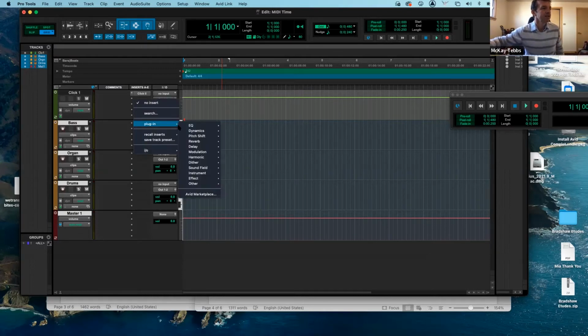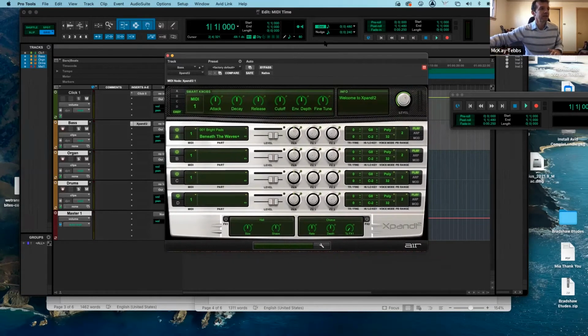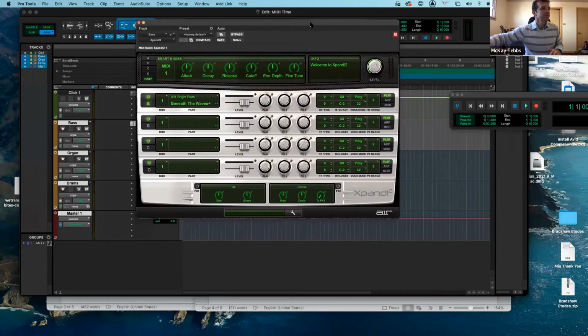So I'm going to add an insert here. You got to come down to instrument, and then here's my list of possible instruments for insertion, and I'm going to come down clear to the bottom to this instrument called Expand 2, and that's the instrument I'm going to pick. And I'm going to recommend that you guys experiment with Expand 2, especially if you've never done any MIDI. I really like Expand because there's everything here. There's so many sounds to pick from, and for being a MIDI instrument, I think they actually sound pretty realistic, which is a plus for me. So here I have 4 channels, A, B, C, and D.